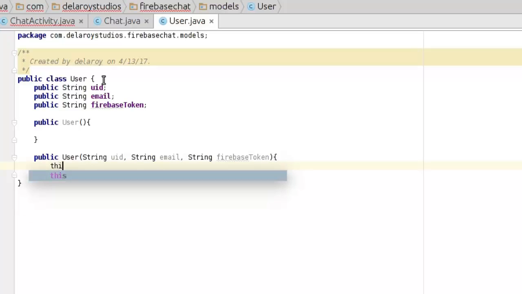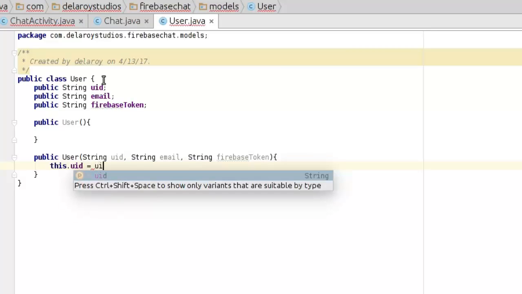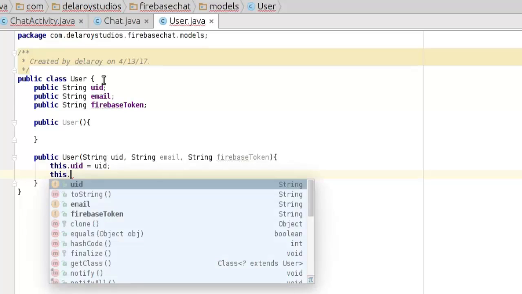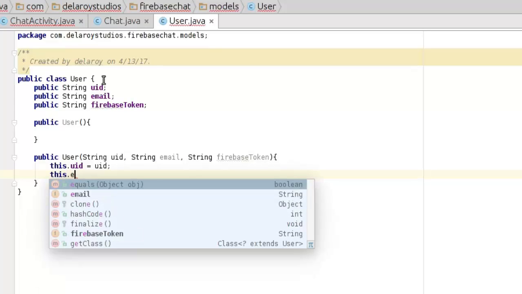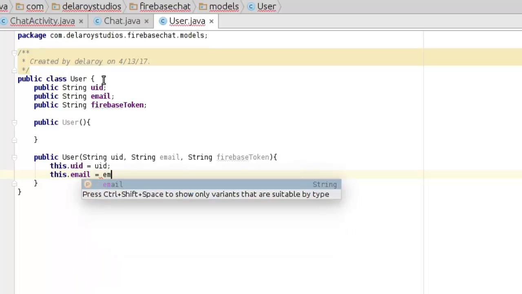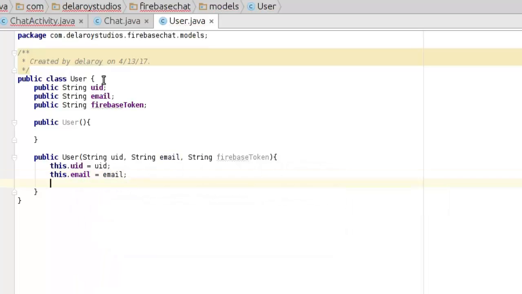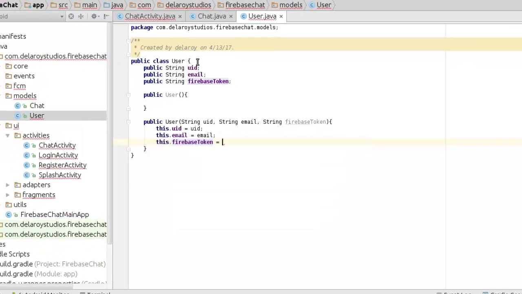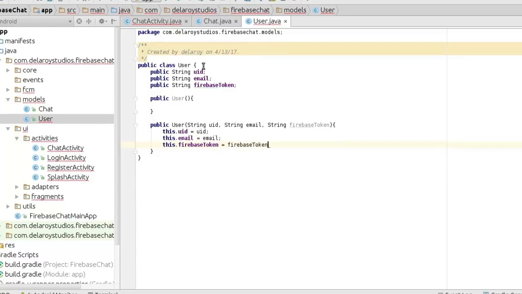Now this.UID equals UID, this.email equals email, this.Firebase token equals Firebase token.